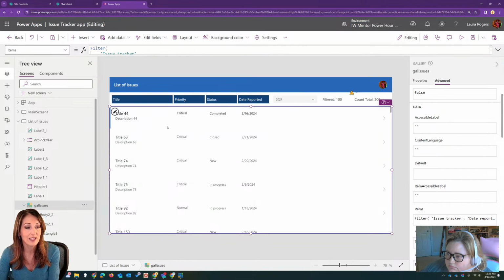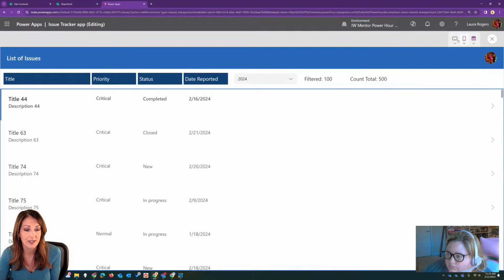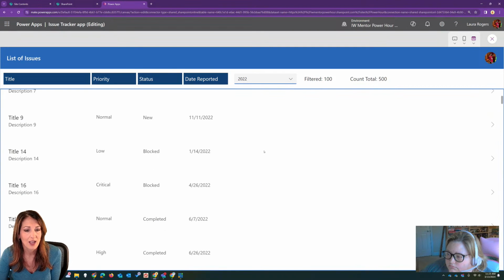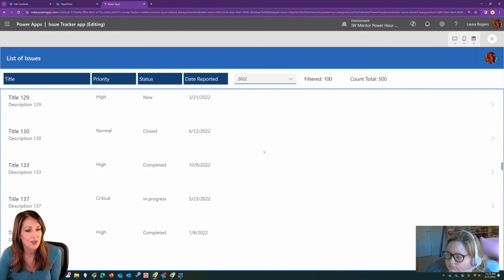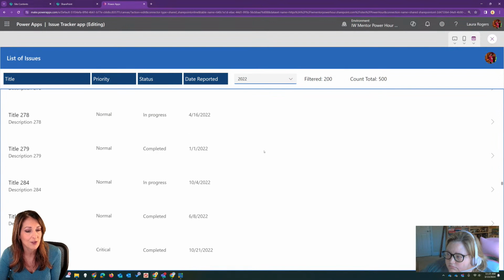Now you can remember a second ago, it showed a bunch of items from 2021, 2022 showing here. And now it shows that I only have 100 items in 2024. So let's try this out. 2023, and look at that. Now it's showing 100 items from 2023. And again, this filtered 100 thing is this specific function in Power Apps.